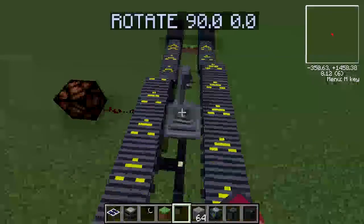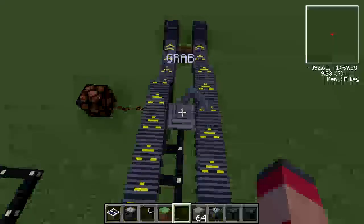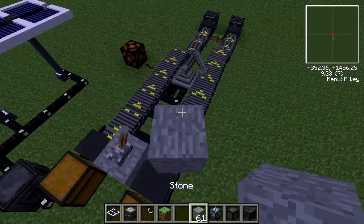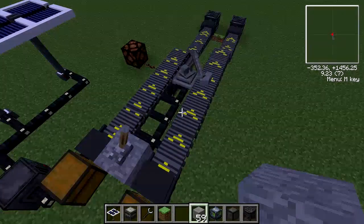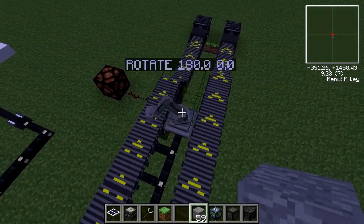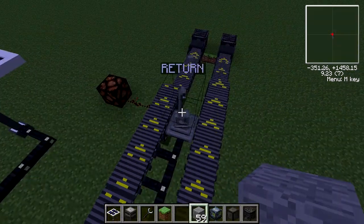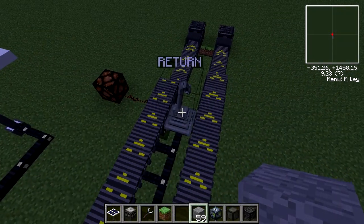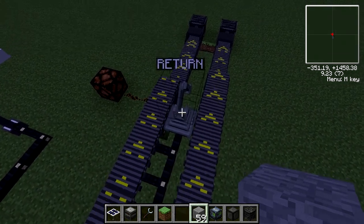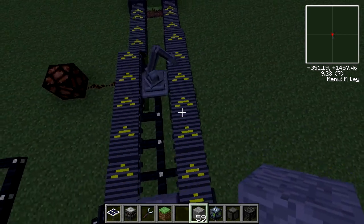We right-click the disk and can see it's currently in rotate mode — rotating 90 degrees. Now it's waiting, it's in grab mode. So we chuck some stone down on there, and it's picking up the stone and rotating 180 degrees, rotating all the way around. It's dropped — you didn't see it drop because it happened very briefly. And it's now returning to the start. It'll idle for a second before starting to rotate 90 again. There it goes — and it starts again.